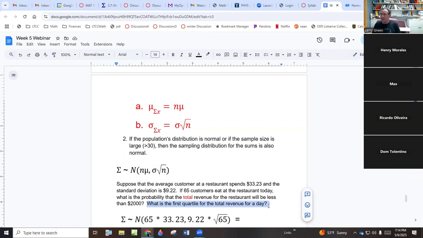One of the hard parts about this chapter is to read the question and know which of the three types you have: central limit theorem for means, for proportions, or for sums. By the way, I don't know if you remember my definition of hard. What's my definition of hard? My definition of hard is a lot of students get it wrong, whereas easy is almost everyone gets it right. Isn't that a good definition? A lot of people get it wrong because they're reading and using the wrong central limit theorem.